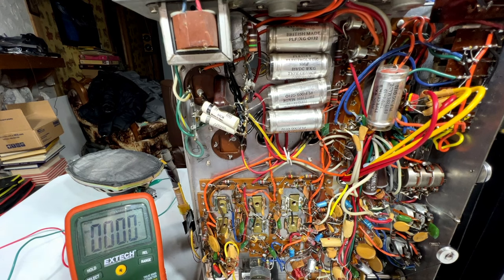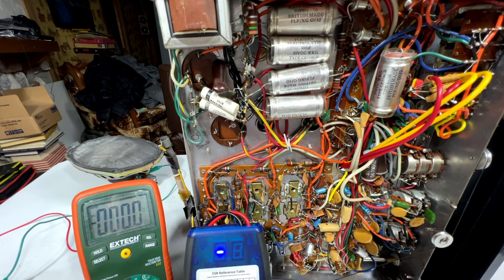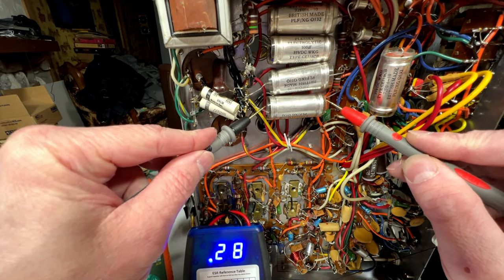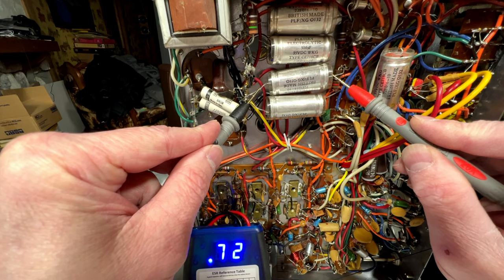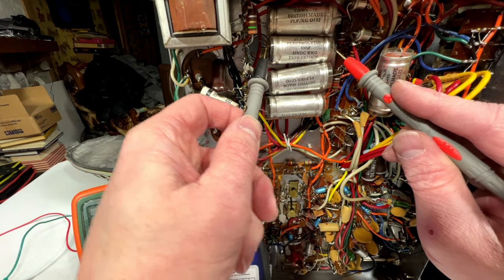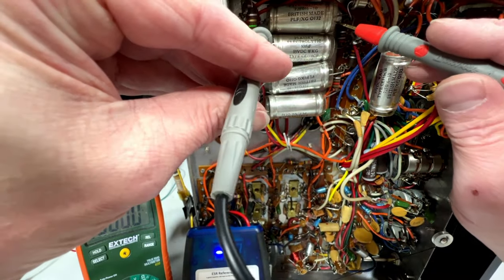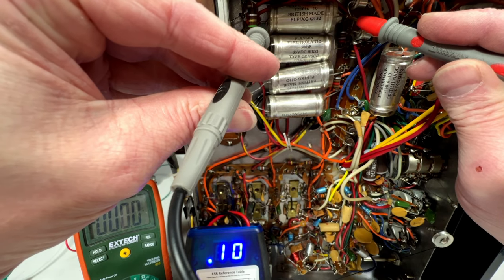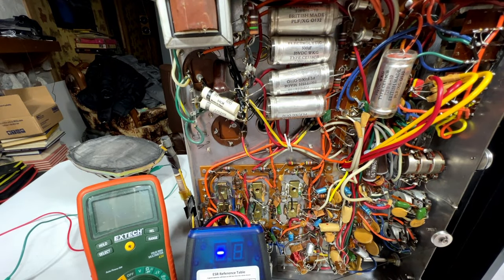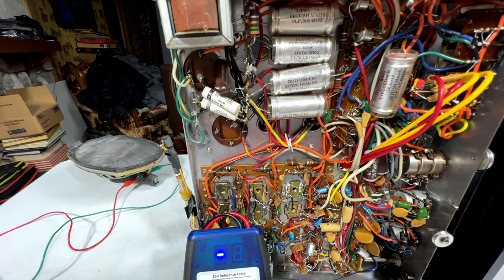Well, we're going to check the ESR right now and find out. See if I can angle this so you can see what I'm doing here. .25, good. .73, probably good. .12, definitely good. These are all the same value. .10, definitely good. Ooh, that one's really good. So, I don't need the meter anymore. Everything else we're going to measure is small stuff.